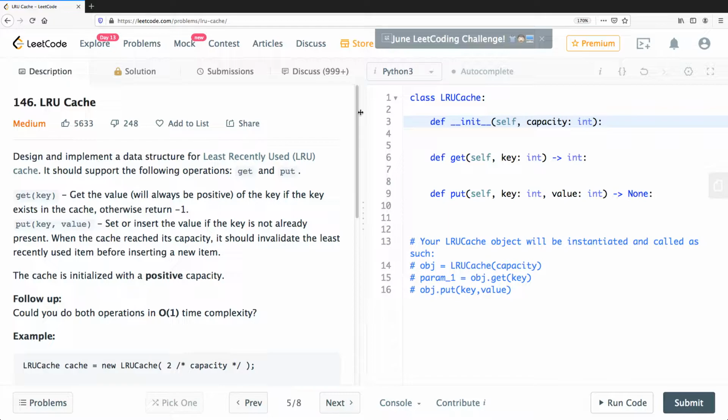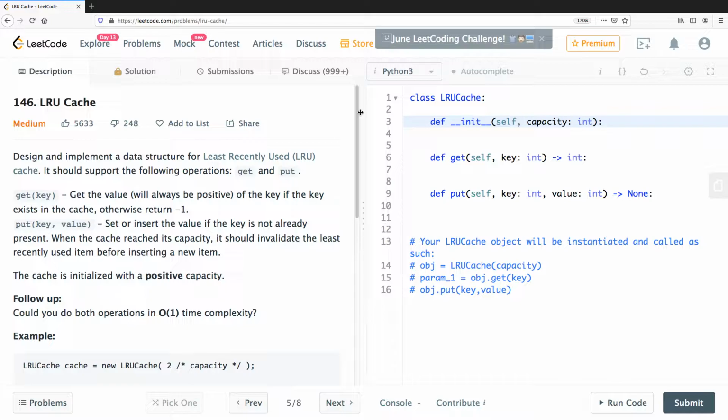So what the problem is saying is: design and implement a data structure for a least recently used cache. It should support the following operations: get and put. Get gets the value, which will always be positive, of the key if the key exists in the cache, otherwise return -1.